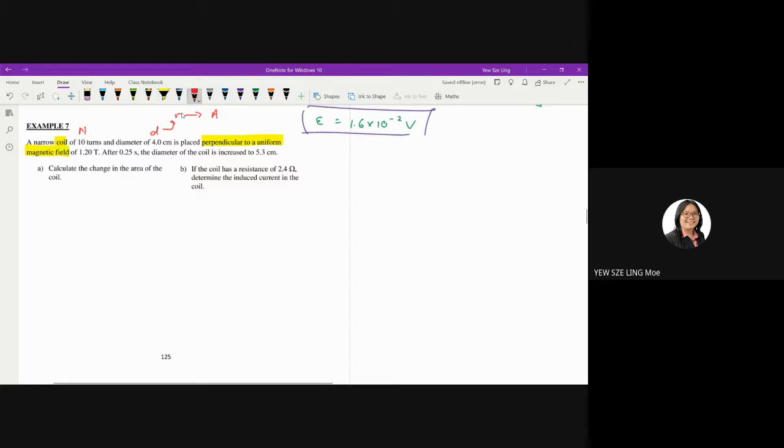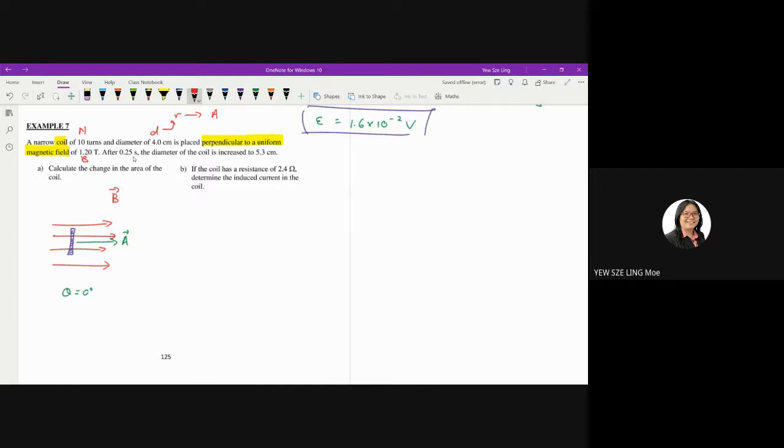All right. So now you have a coil. This is your field. Let's assume the field is horizontal. So I have a coil that is perpendicular. So once again, if my coil is perpendicular to the field, vector A and vector B form 0 degrees between them. All right, 0 degrees. So now you have a field that is equal to 1.2 Tesla.